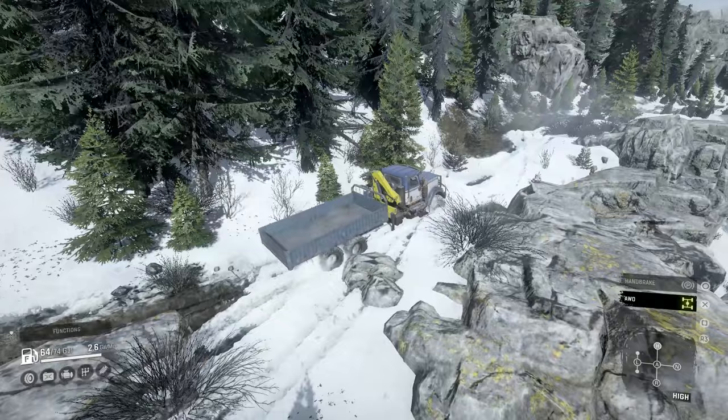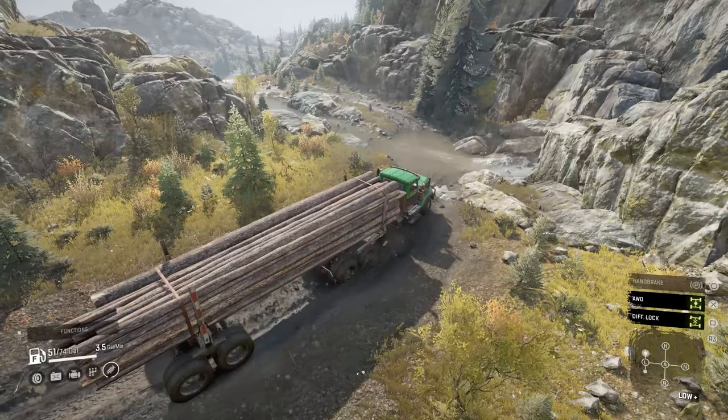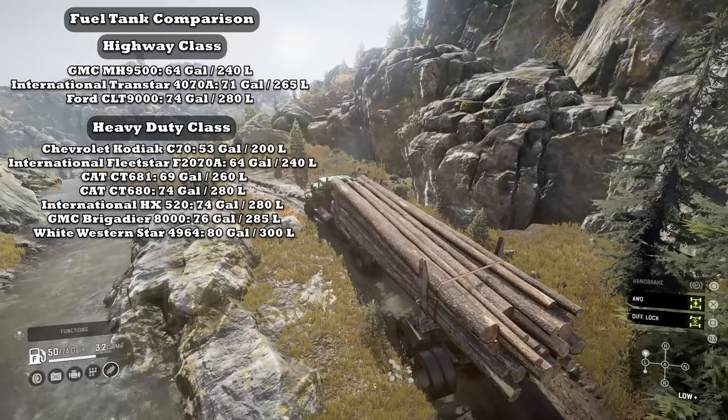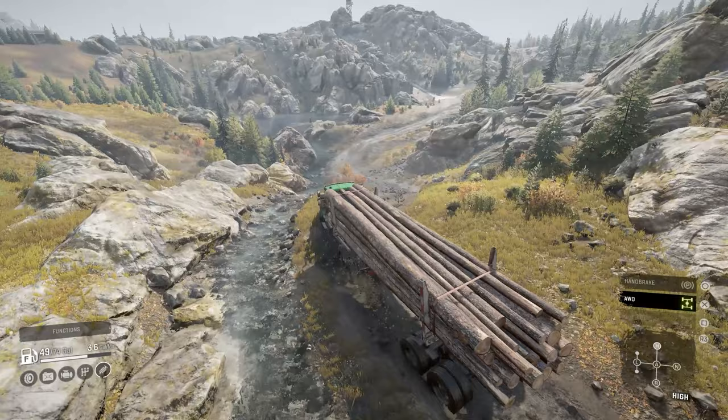Downside number seven: average consumption and tank size. This one is pretty odd, because some trucks with this engine seem to have sporadic consumption, some others not so good, and then there's ones like the HX that teeter on average to good and then sporadic at times. The burn values bounce around even with heavy loads and can get over 5.0 gallons per minute, but they never truly stay that high for long. It's also nice to have the option to turn off all-wheel drive for those fuel-saving perks on lighter terrain.